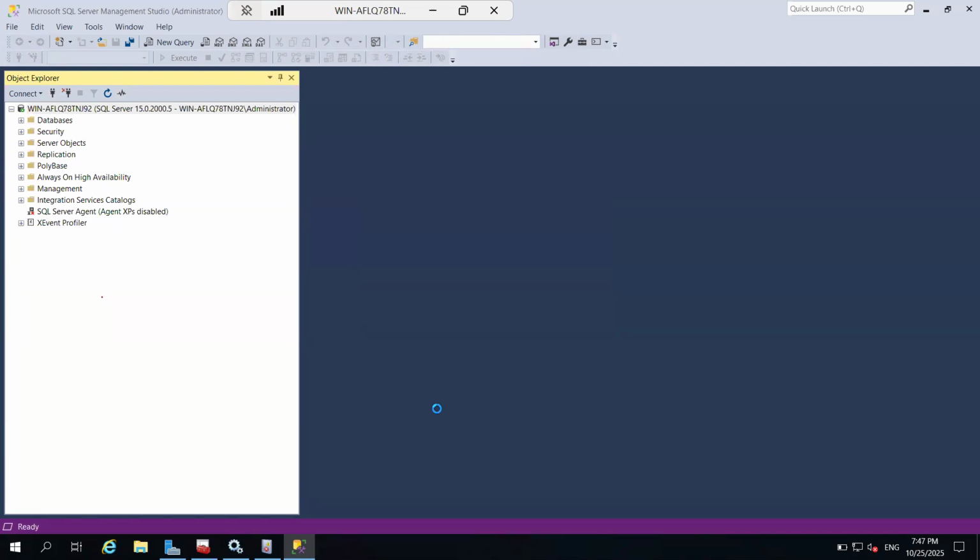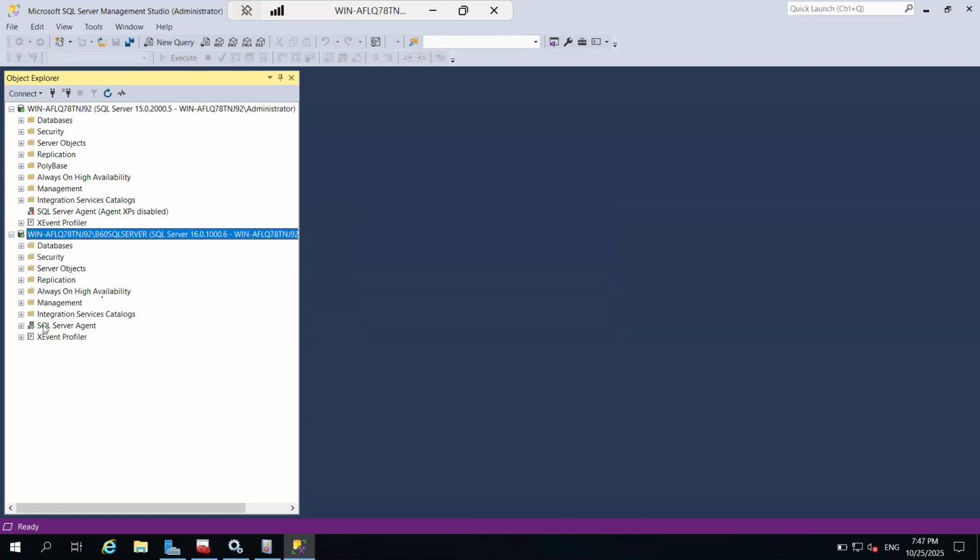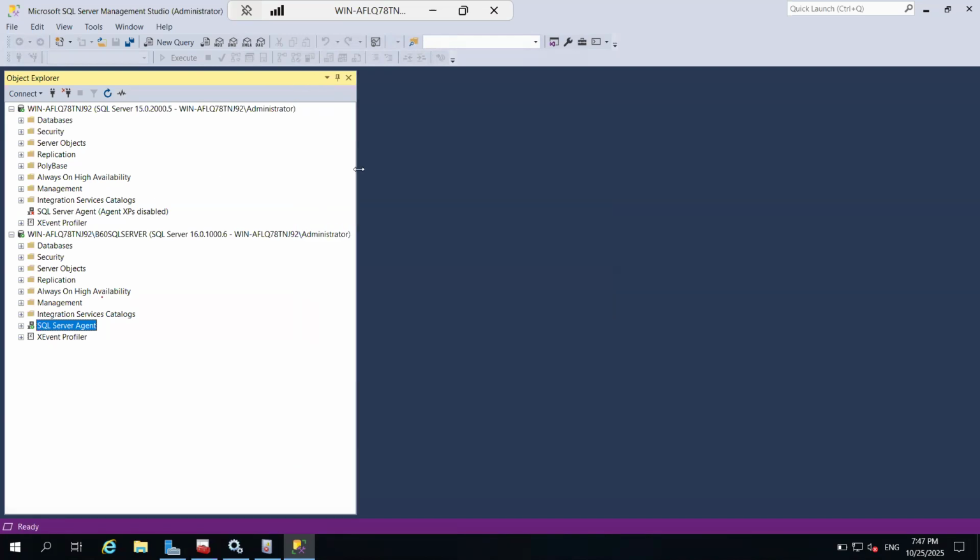Now you see here both are the same. What is the difference between these two, guys? Can anyone tell me? There are two or three differences between these two. Can you guess what those differences are? One is a default instance, one is a named instance. Very good. The second one is 2022. Very good. Very nice. Next.